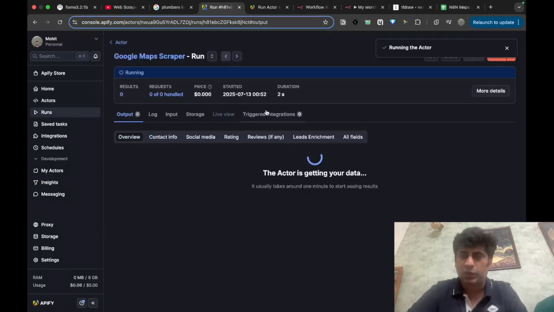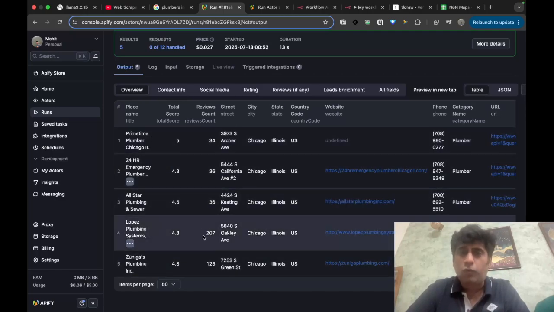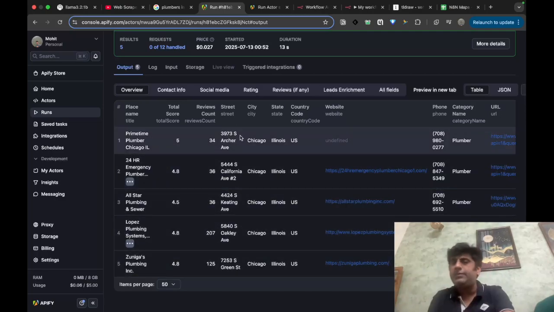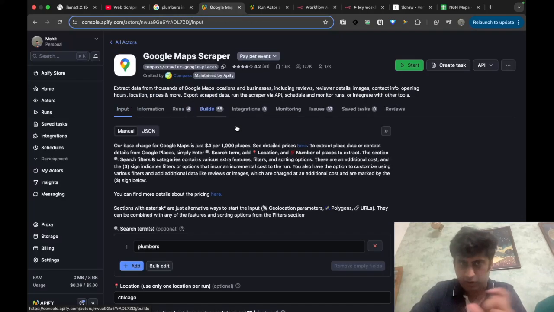Right now it's working. You can now see the results which have been scraped. Now what we need to do is put these leads back into n8n. More automation could be done, like sending the leads to an email automation tool or Google Sheets. That's a process you need to learn, so pay attention to what I will say.